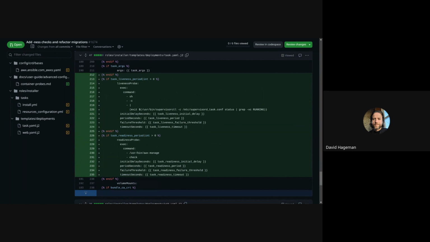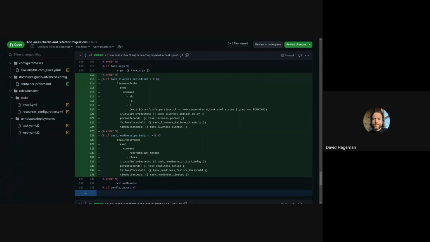The liveness probe is basically the same on both the web and the task. Since we bundle multiple executables in one pod or container, we're using the supervisor to manage them. So basically, as long as supervisor's happy, then we assume that everything's happy, right? In some ways, that's a Kubernetes anti-pattern, and maybe we should look at that going forward.